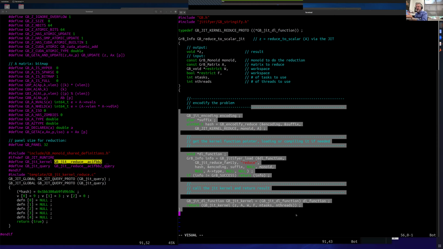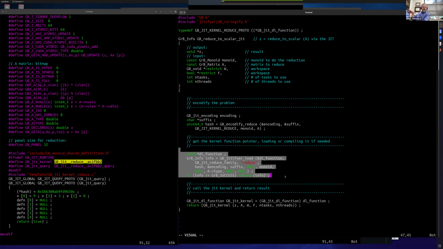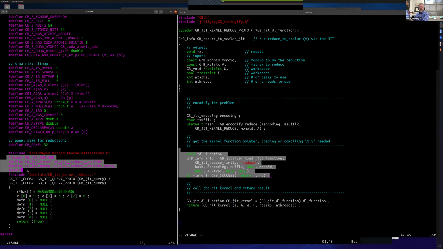I still have to find them in the hash table. So I still have to encode them. But when I go and load them, I realize, oh, look, you're already in the hash table and you're this function right there. I already have you. You're built in now. So the JIT and the pre-JIT look very similar all the way through the code. It's just the pre-JIT are already compiled and built into libGraphBLAS, and the JIT runtimes are not. But to do that, I do have to specialize right here. So each of them has a unique name now.